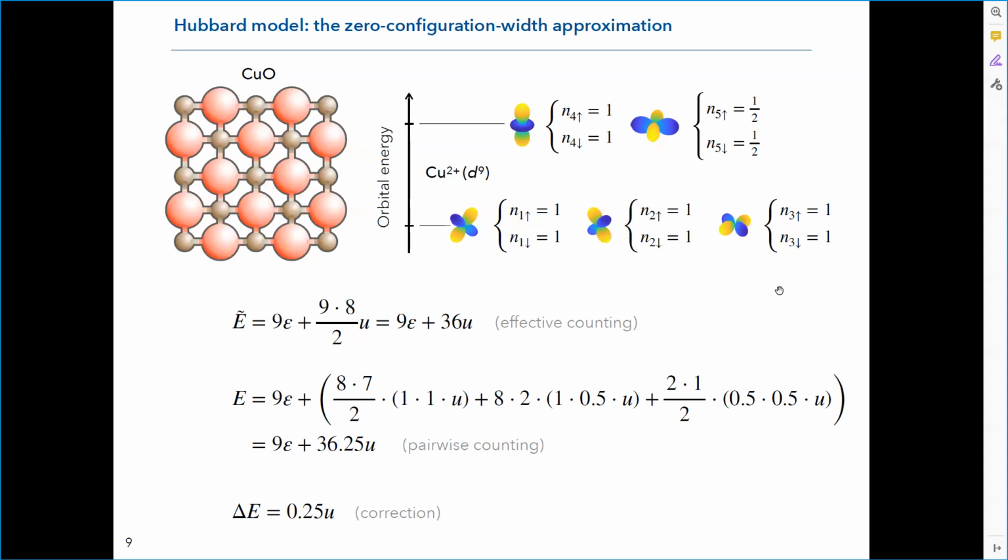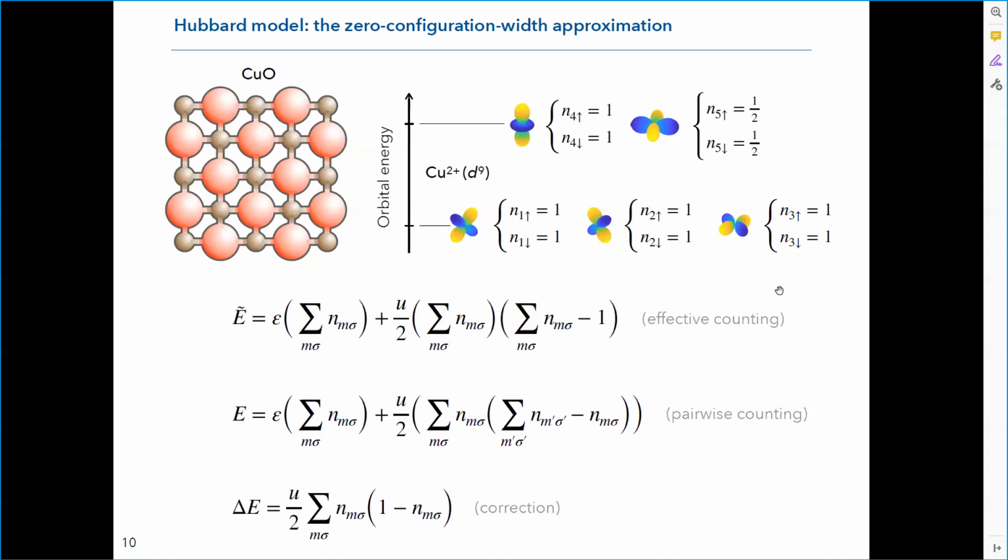So we can formalize this a bit more, and now we can essentially write this in terms of the spin occupations. So this is the total number of electrons. This is the effective counting of the number of electrons. Then you can do the more refined counting, in which you see, instead of having the number of electrons minus 1, it is the number of electrons minus the occupation of the orbital of interest. So if you take the difference between those two, you get exactly the correction that was discussed yesterday. And it's essentially the difference between having an effective counting of the interaction, very global, and looking at it in a more pairwise manner.